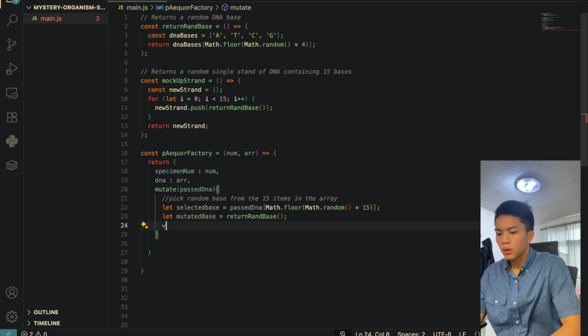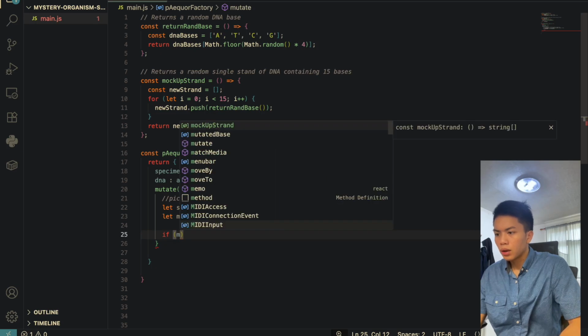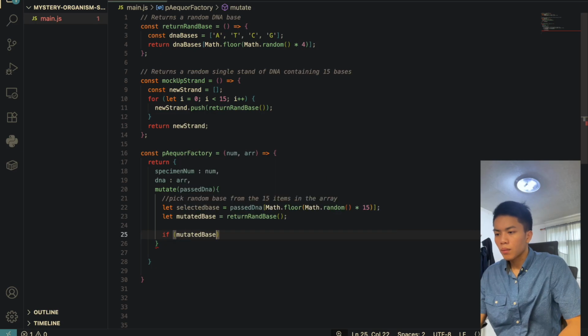If statements. If the mutated base does not equal the selected base, add the camelCase here.